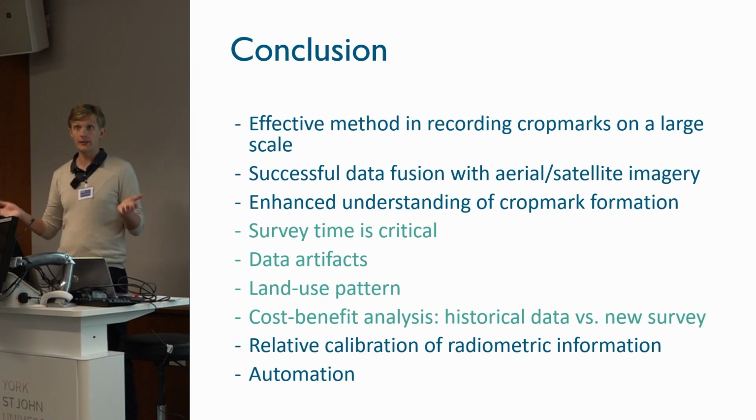And of course, the large-scale assessment has been affected by the land use pattern, and there are some data artifacts there. And of course, as with classical aerial survey, time and date is critical. So if there is a full wet year, just like this year, at least for us, north of the border, we won't see much. And the cost benefit, well, it's really useful because you can really enhance the record if you are using data that is more or less available for free. I mean, scanning hundreds of square kilometers only to get crop mark data might not pay you back because of the land use pattern and how the crops develop and how patchy all these crop marks are. Of course, we can do this with structure from motion.